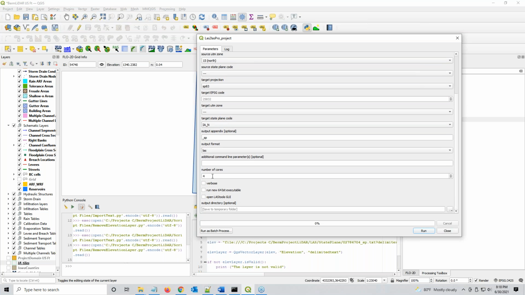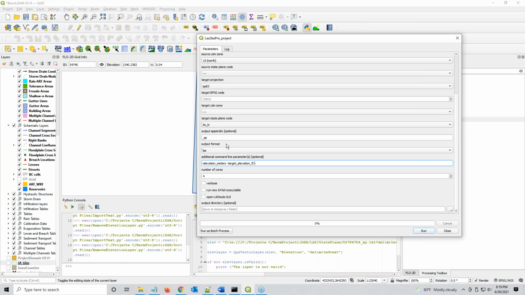I mean, this doesn't really matter because I think it's going to ignore it anyway. And the additional command line parameters, let's do this. Target elevation is feet.